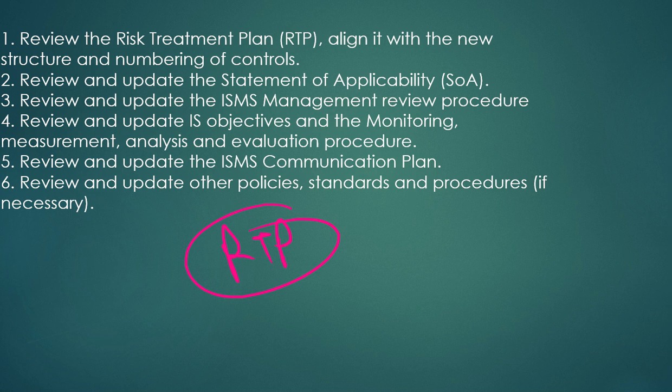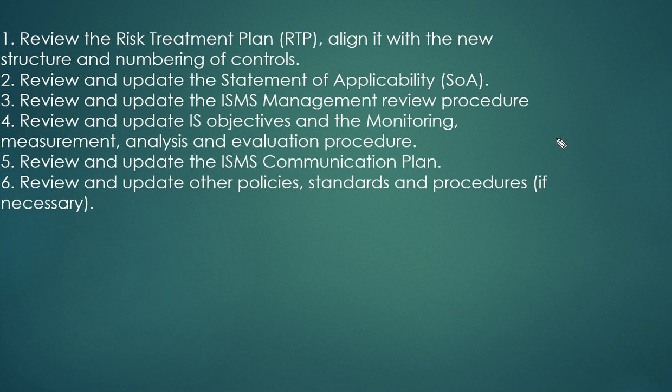Review your ISMS management procedures, policies and plans, because some controls have been newly introduced. You need to have proper policy and process for that, so you need to review and update your ISMS manual and all those things. Review information security objectives, because this is a major change they have made. As per the requirement, objectives should be documented information and should be monitored at regular intervals. So you need to update your ISMS objectives and have documented information for them.